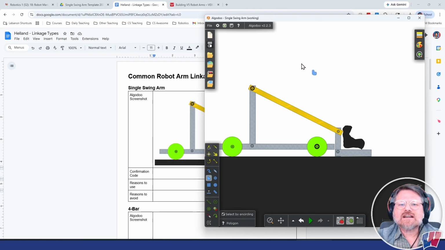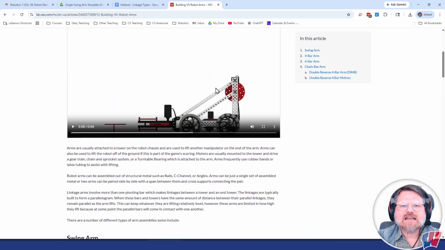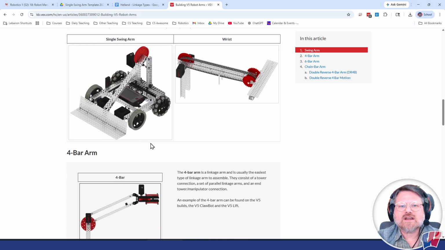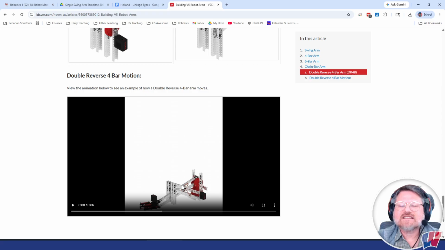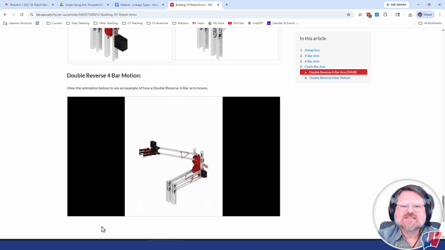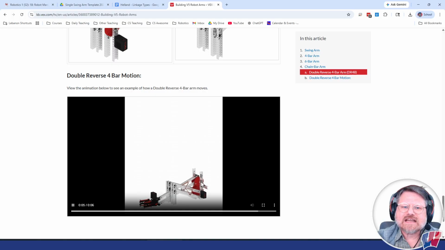Good luck on this, and I hope you enjoy it. They do get a little more challenging as you get to the later ones, so make sure that you go over to the resources and look at the videos of them working so you can see how they function, particularly the double reverse bar. It is by far the most challenging, so you're going to want to have a sense as to how things work and take a look at where the connections are and which things move and which things don't.